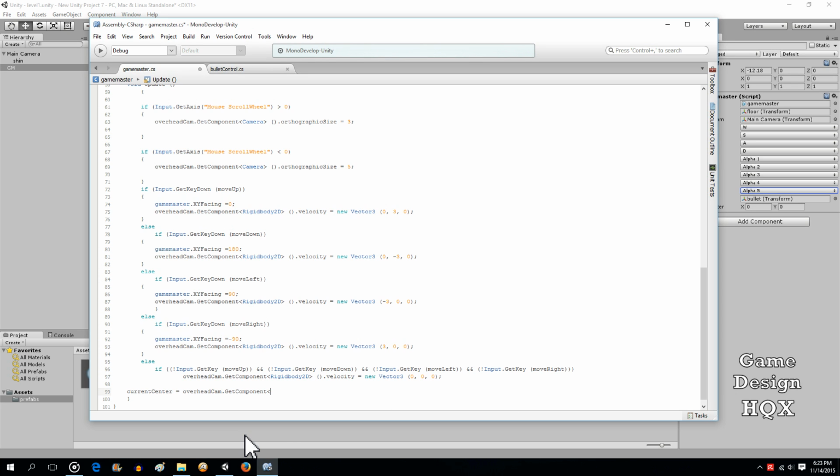Actually, now we want Transform, because it's the coordinates that we want. Dot position.